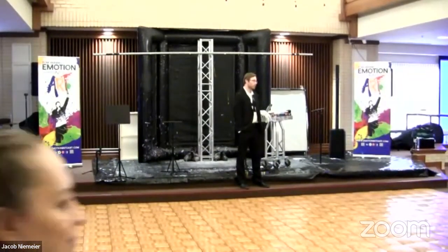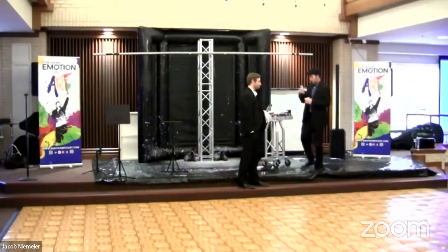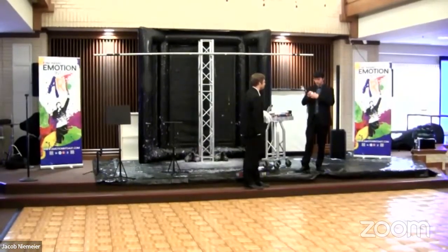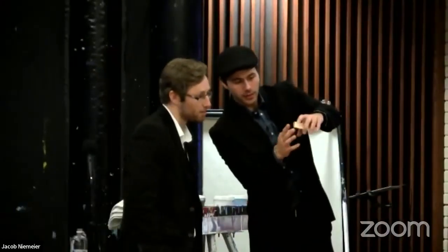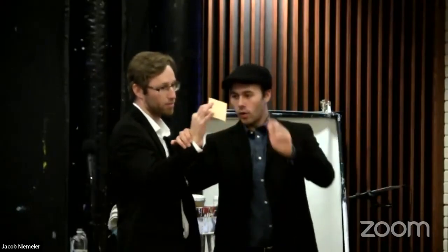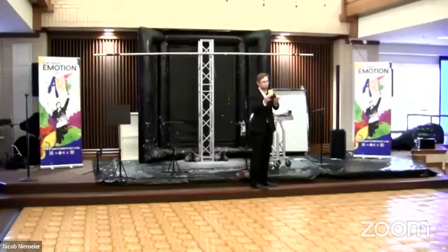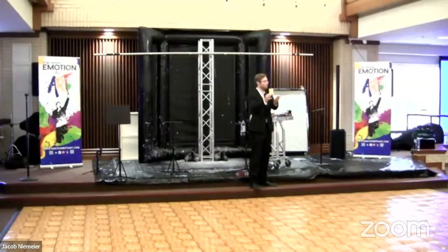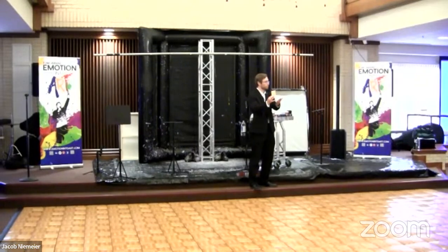All right, Holden. Now, your driver's license tells me a few things about you. For example, it tells me you were born in December. Yeah, that's not mind reading. That's just reading. Holden, could you verify for everybody you do see that in there? Yes? Can you, with your right hand, just pinch the corner right there? Make sure you can feel it. Yep. Hold it right there. And then with your left hand, can you hold your left hand about right there? Perfect. I'm going to get away from you as far as I can, actually. Because Holden, what we're about to do is I'm about to make your driver's license disappear.